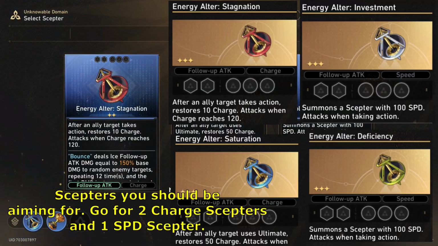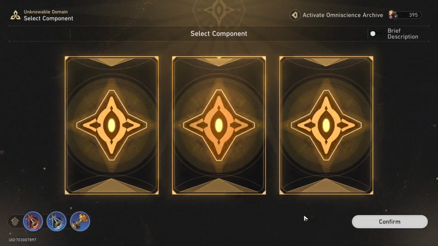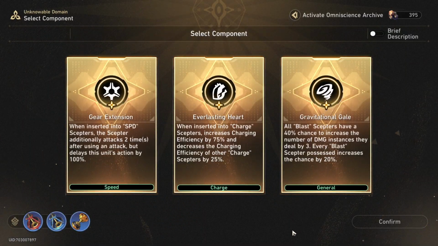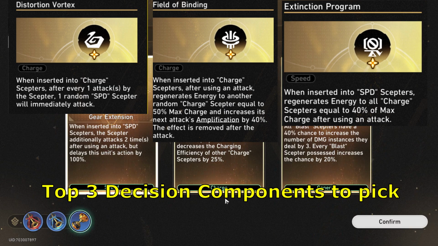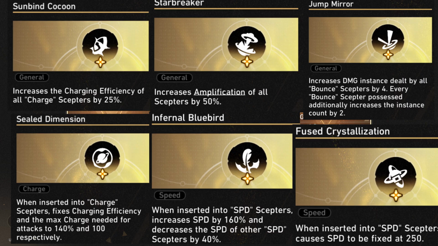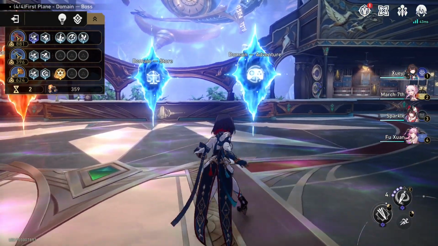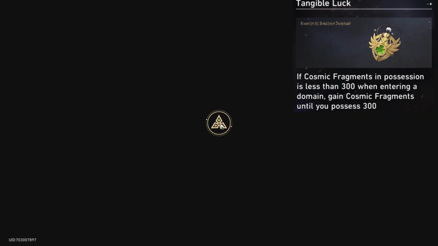Here are the list of my recommended scepters, and I usually end up picking 2 charge scepters and 1 speed scepter. For decision components, aim to get any of these components. The 3 listed are great at comboing with another scepter, which can effectively make an infinite combo. The other components I've listed are viable, but not as strong as the ones shown previously. I would refrain from going into store domains unless you have Disc Curio. The cosmic fragments need to be used for upgrading scepters.